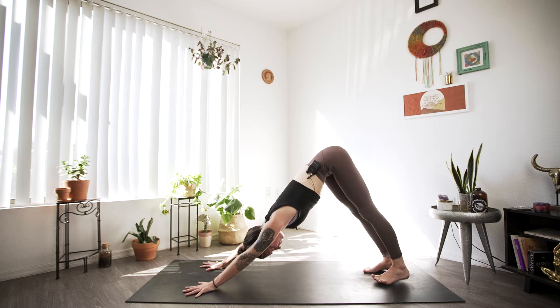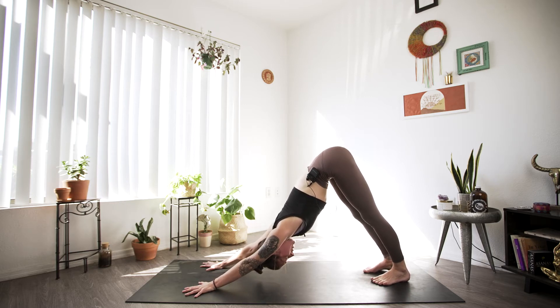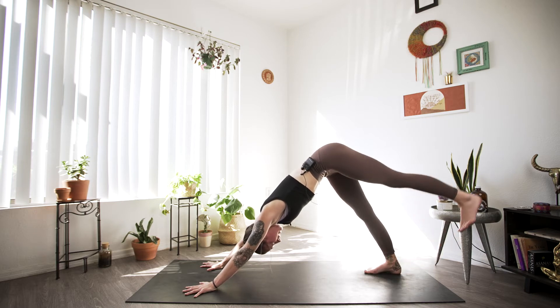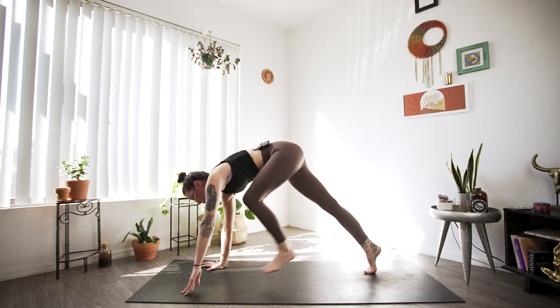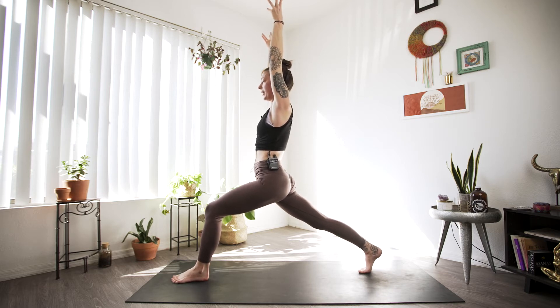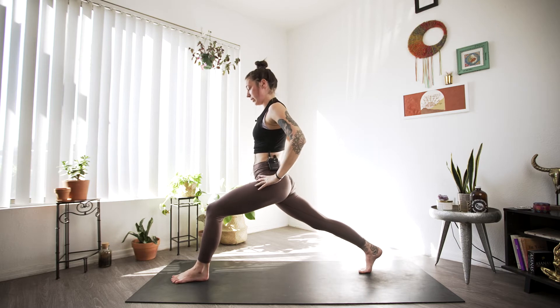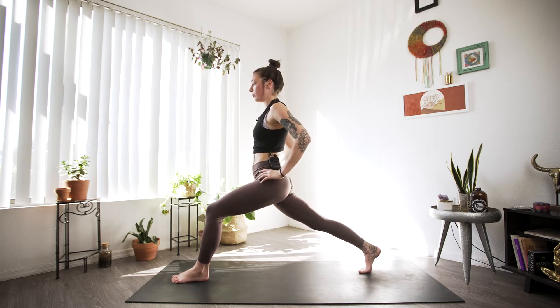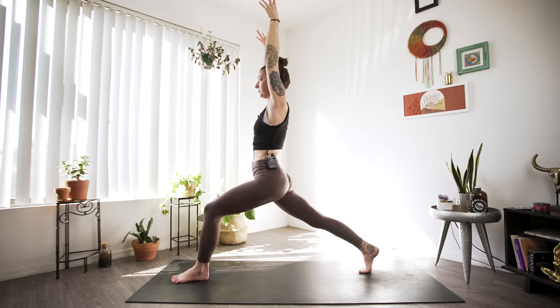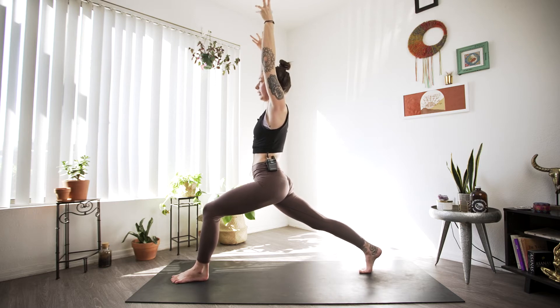Just coming back to your breath here for a moment. Pushing away at the mat, melting the chest towards the thighs. This time we'll inhale, raise that left foot up and long towards the sky, and as we exhale we'll place it to the back of the mat, rising for crescent. Finding a good wide and steady stance, squaring those hips towards the back of the mat — push that left hip back as we pull the right hip forward. As we inhale we can lengthen the entire pose, and then as you exhale, deepen or bend deeper into that front knee. Two more breaths.